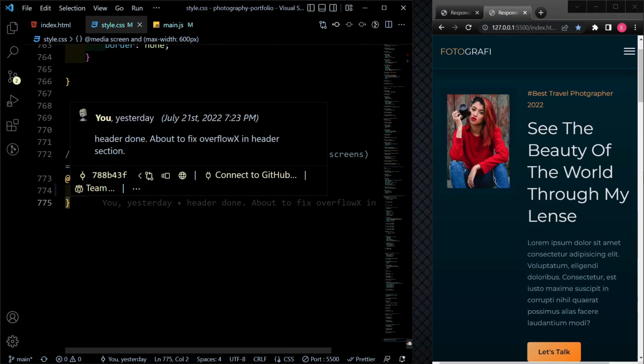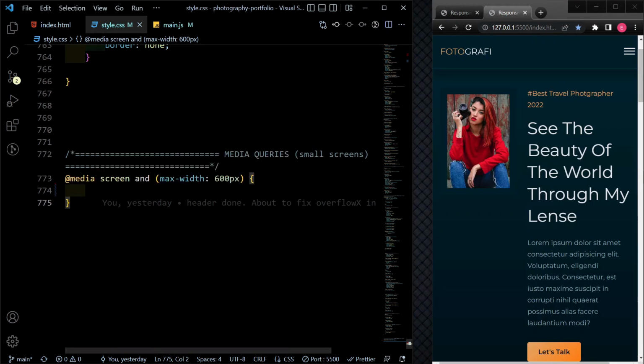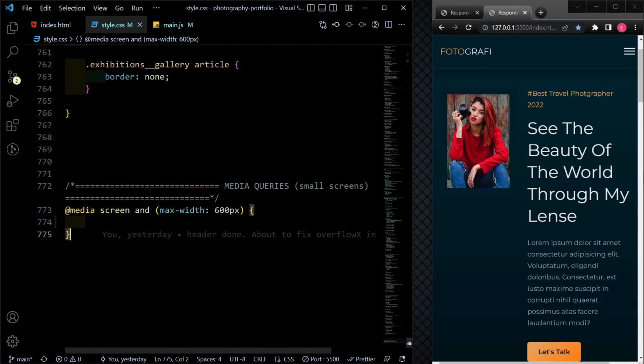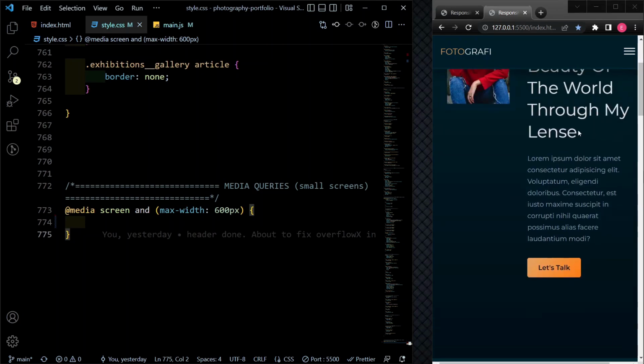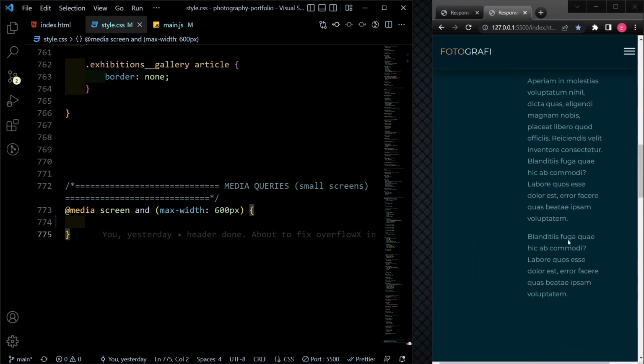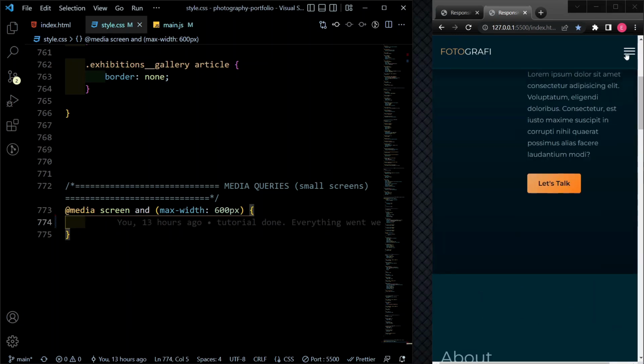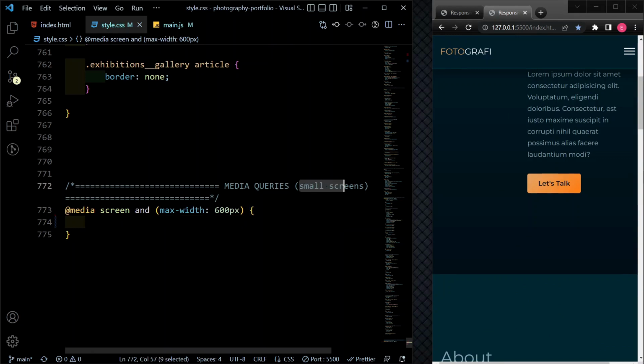Now for the responsive design for mobile phones or on small devices, I think we've done enough for the tablets. Okay, here we are not going to do a lot, especially with the nav. We are just going to have some styles, some different alignments for the rest of the pages. That is the header, about, exhibition, and all that. Okay, but for now, we've taken care of everything, so it should be working exactly the same. So here I'm just going to paste the media queries for small devices. Okay, I'm going to paste that.